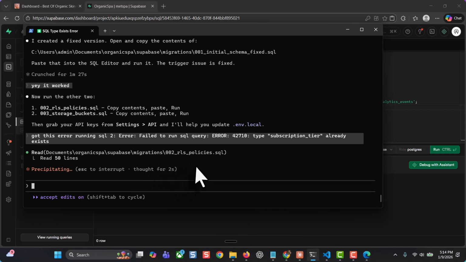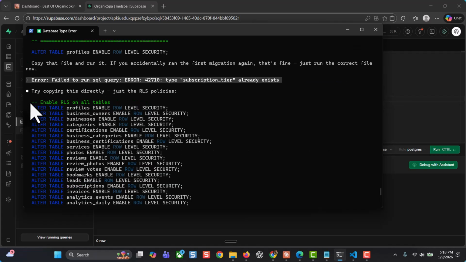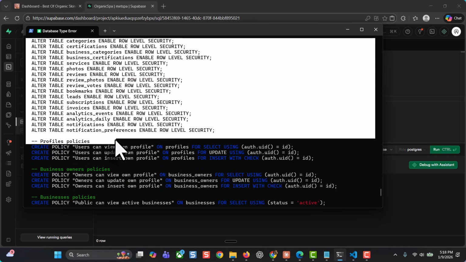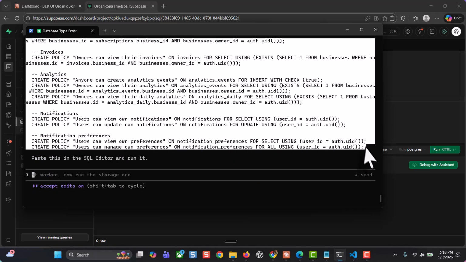Let's see what it does. I'm just gonna let it run so you guys see how to debug it. There's many ways to do it, like taking screenshots, and I'm gonna show you everything. So basically it wants me to copy all this, so that's what we're gonna do, just copy.